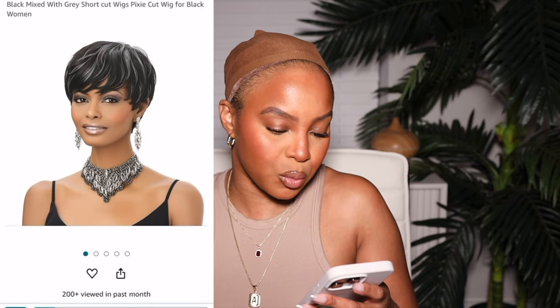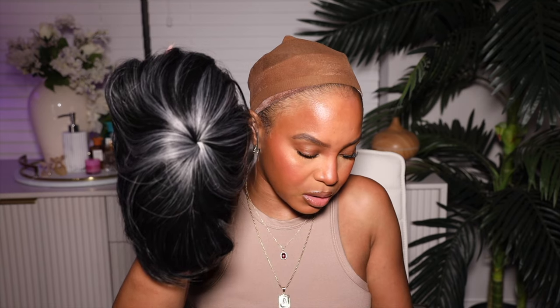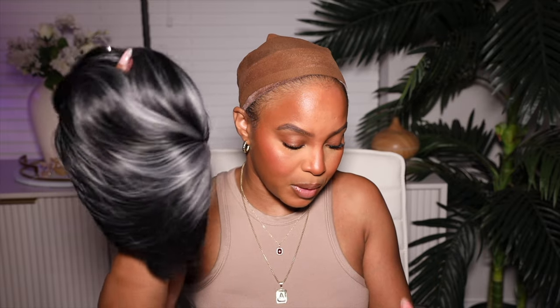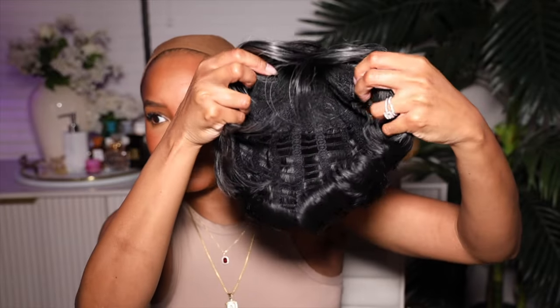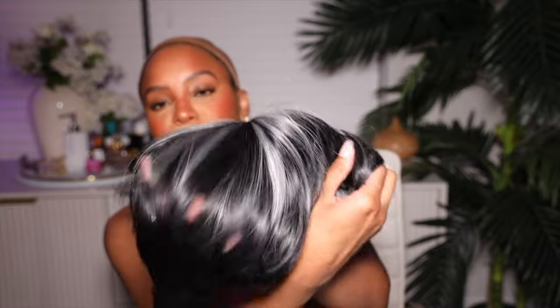It's black mixed with gray — I feel like I'm gonna look like somebody. But if you're looking for something, Halloween is coming up. The Bob Coo store black mixed with gray short cut wig has a 4.4 out of 5 in the ratings, which is good, and it is $14.99 with a five percent coupon right now. Inside the cap it's well-vented — stick your fingers through, you don't have to worry about itching.